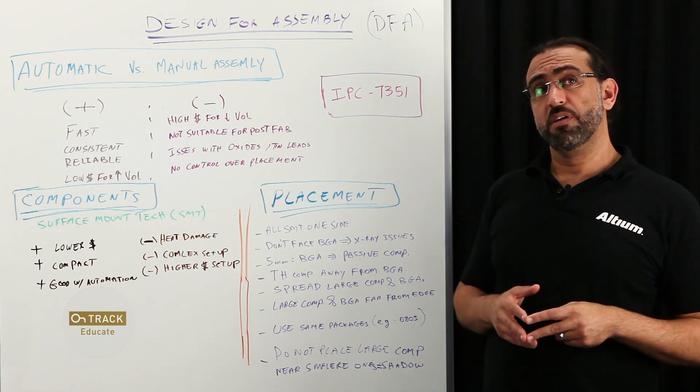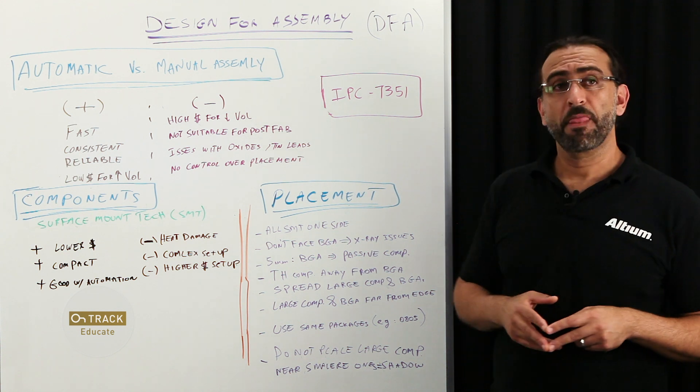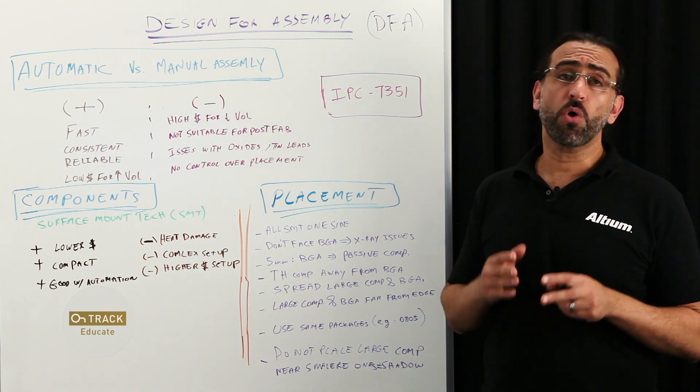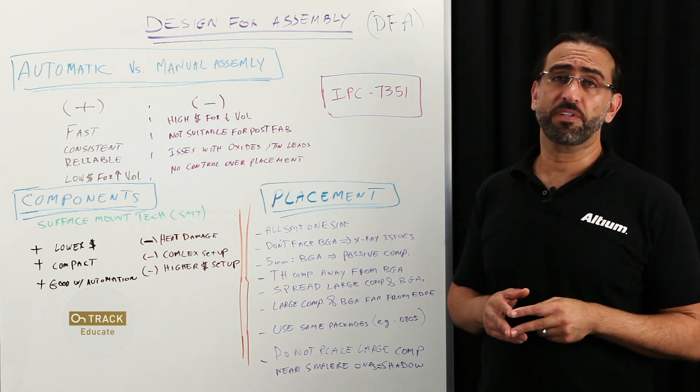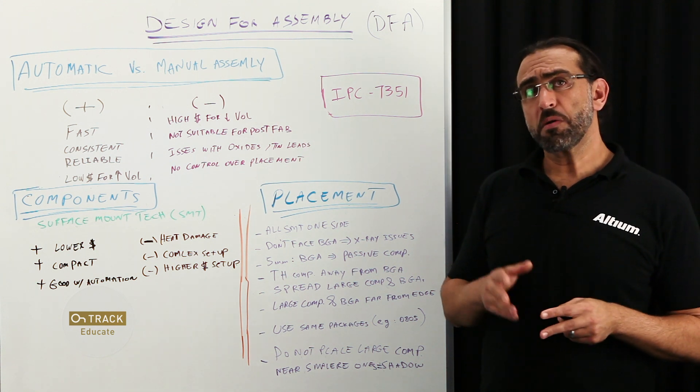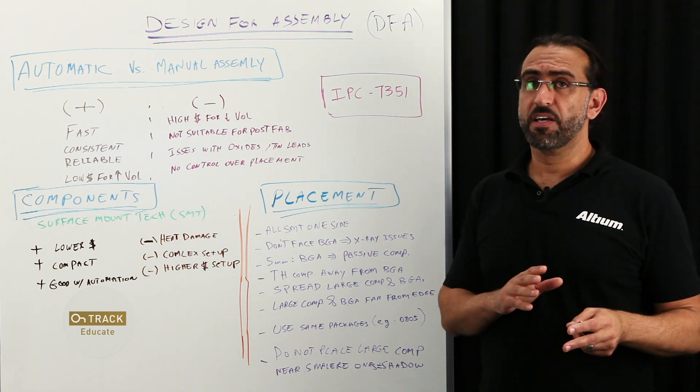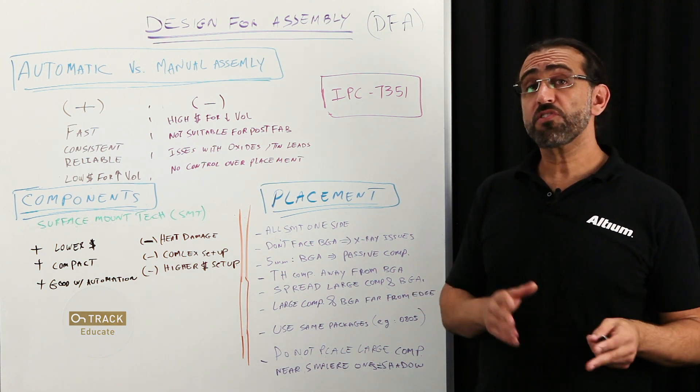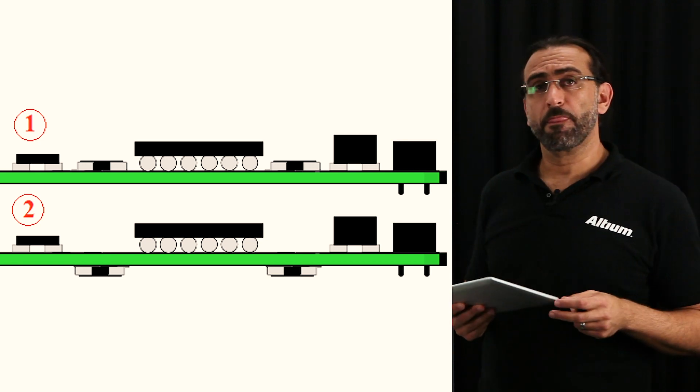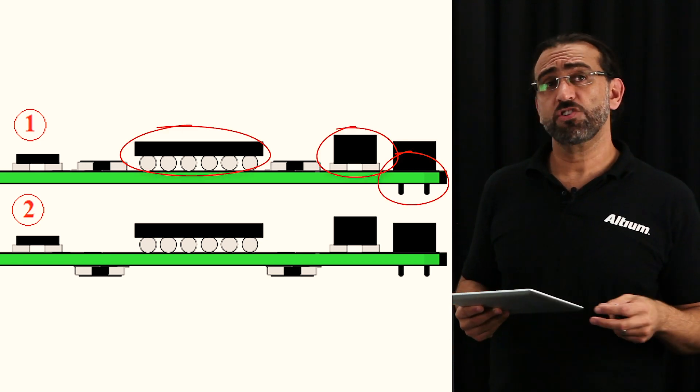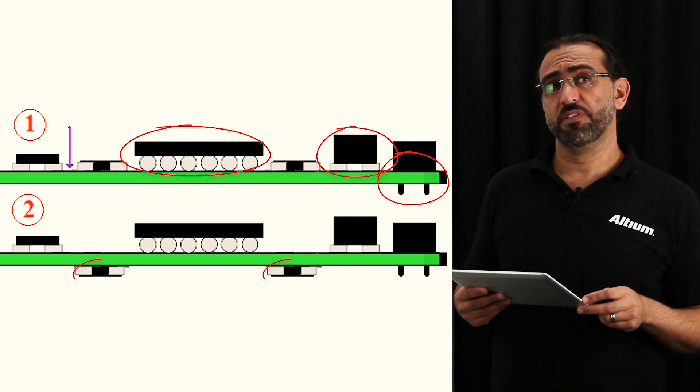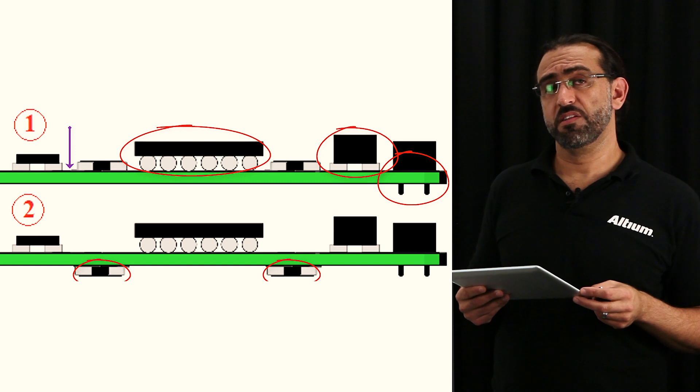Let's move to component placement and just a few notes. We recommend that all surface mount components should always be placed on one side of the board. And if for whatever reason that's not 100% feasible, components should be divided into light and heavy, and place them on different sides of the board. And as we can see in this image, BGAs, through hole, and any heat generator components all should be on the top side. And you can place chip components on the opposite side, as you can see depicted here in this image.